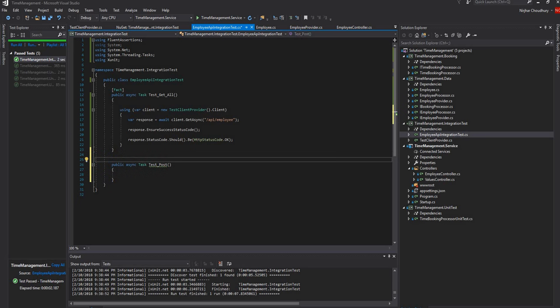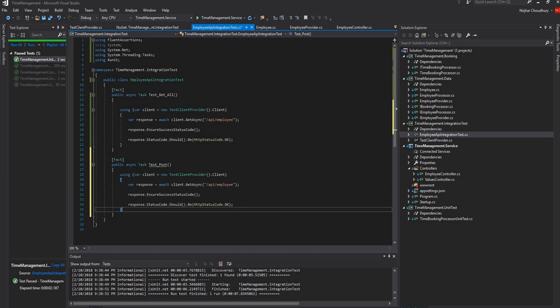Put that, and I'm going to put the attribute fact so that it's test discoverable. And then here I'm going to do the same thing. I'll first have to create an instance of the test client, so I'll just copy and paste. And here instead of get, I'll have to do post.